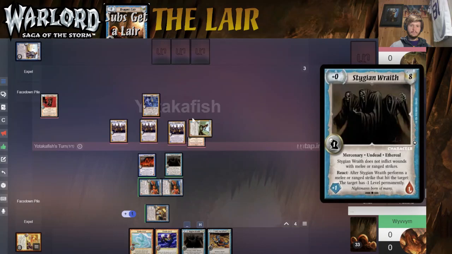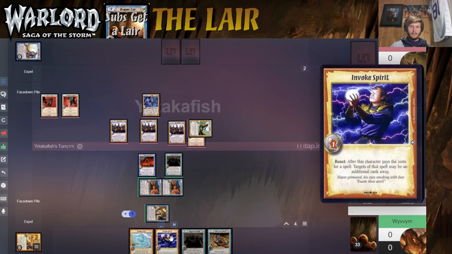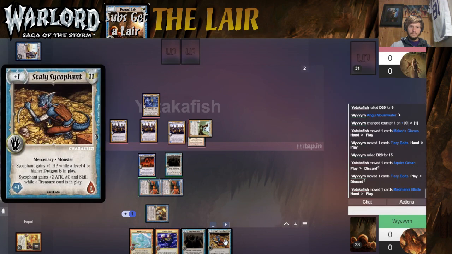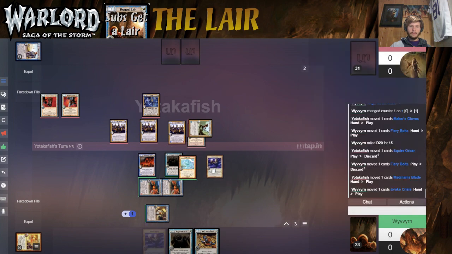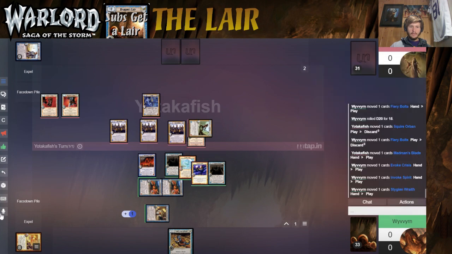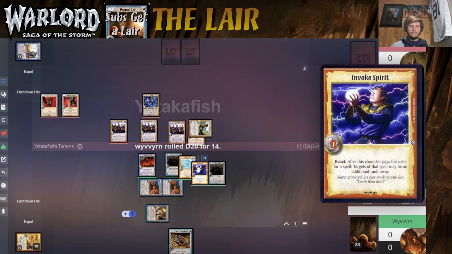Madman's Blade on my Warlord, so now I have the stats from the Madman's Blade. Okay. 16 AC. Three strikes. Okay. It's very solid. Let's see. Let's throw down an Evoke Crisis. Pitch two. Go after your Warlord, obviously. So we got a plus two on him. 16. Ooh, 16. Come on.